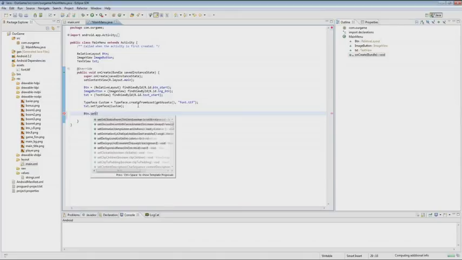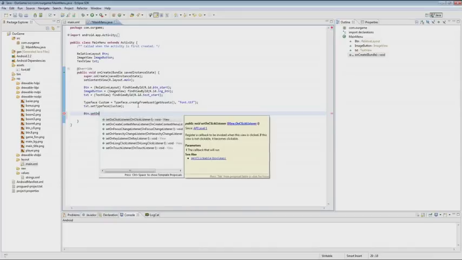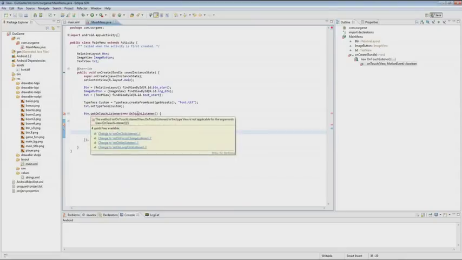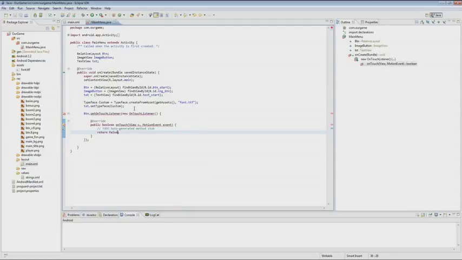Now we set the listeners on the relative layout, setOnTouchListener new, and the methods are added automatically. Now the program is highlighting the new element in red, but that's okay. We have to import OnTouchListener from the Android library. This is done very simply. We can use the Ctrl+Shift+O keys, or by selecting it from the context menu. Also, after this, we will add it to the onClick listener. An OnClickListener is taken from the Android library as well.